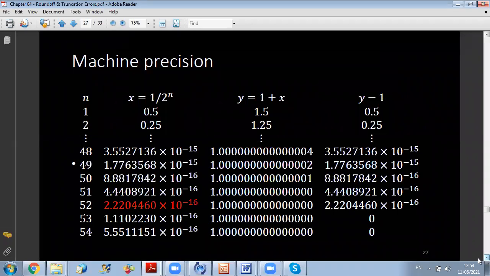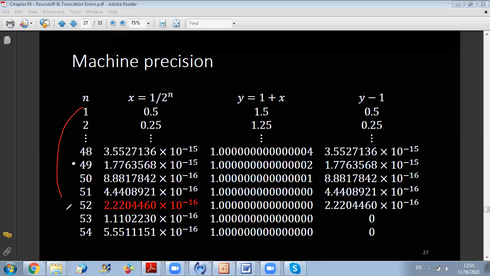So now, if I want to determine what is the machine precision that I have, what we are presenting here is the number of digits that the computer can read. So let's say my computer can just read one digit. If I compute in base 2, I just have 2 to the power n. Here I'm talking about points after the decimal point. So let's say I am reading the number as 0 point something.